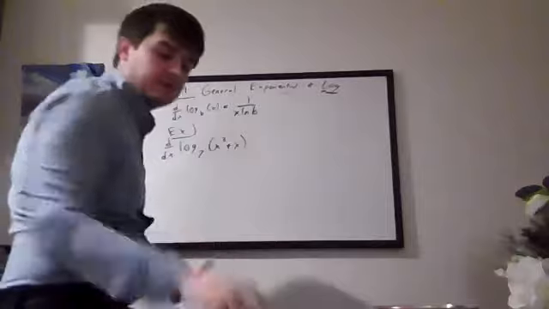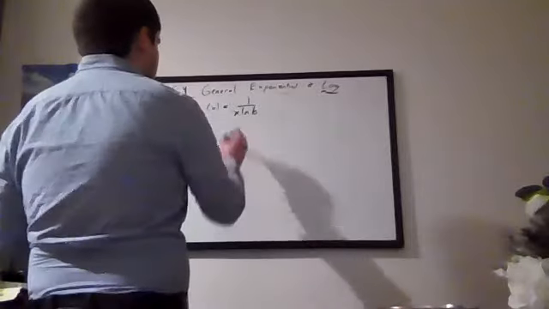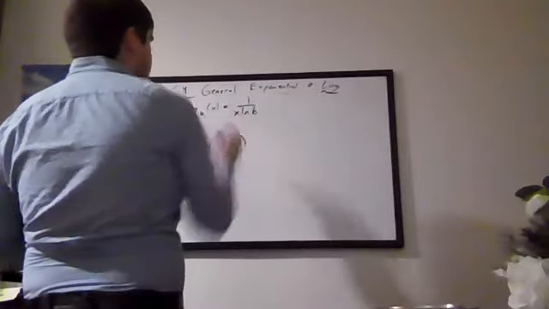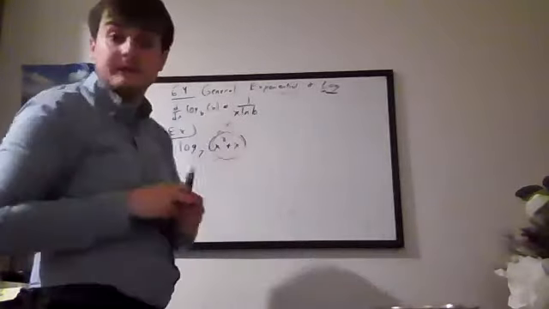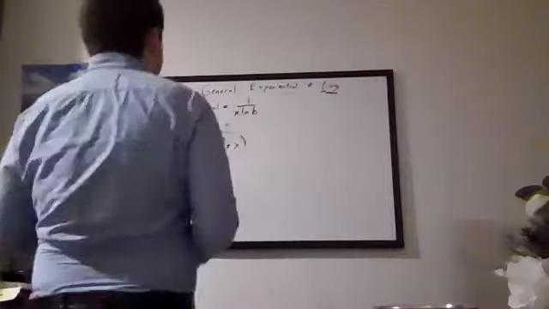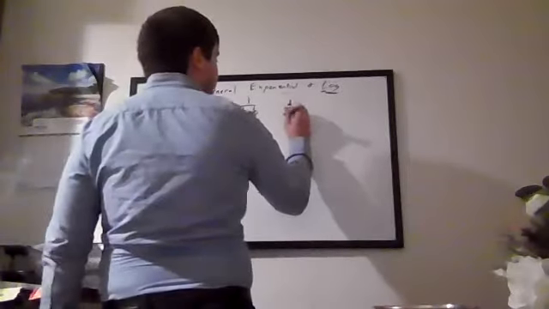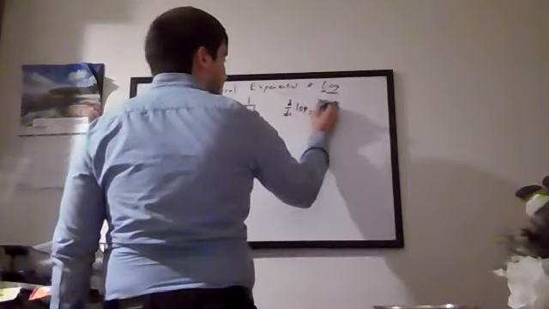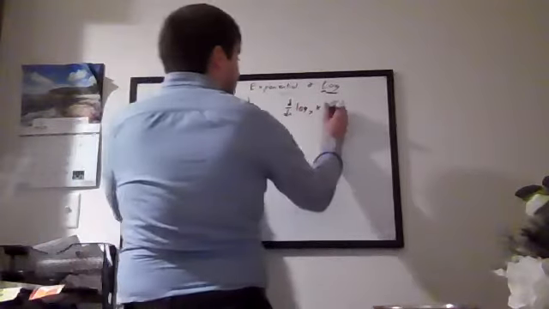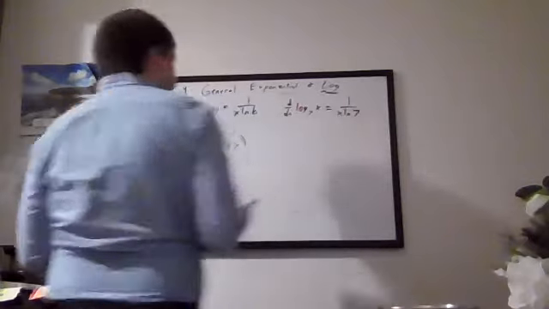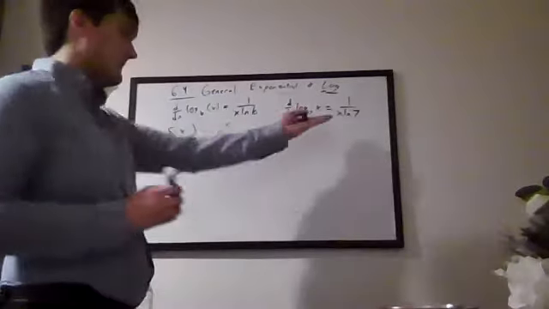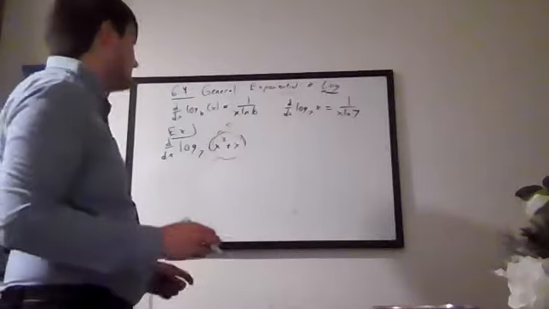I'm going to treat this as x, right? Just think about it as log base 7 of x, and I'm going to work it out that way. So the derivative of log base 7 of x, using this formula, is going to be 1 over x times the natural log of 7. So we have that, right?